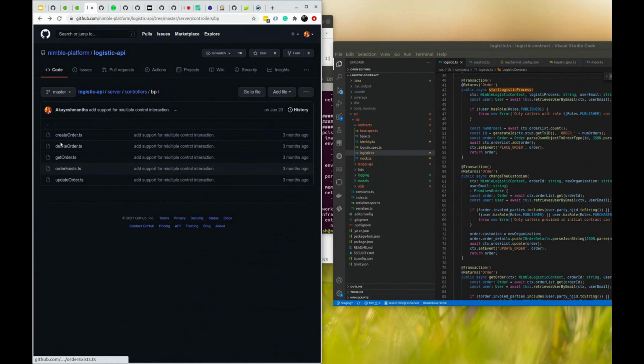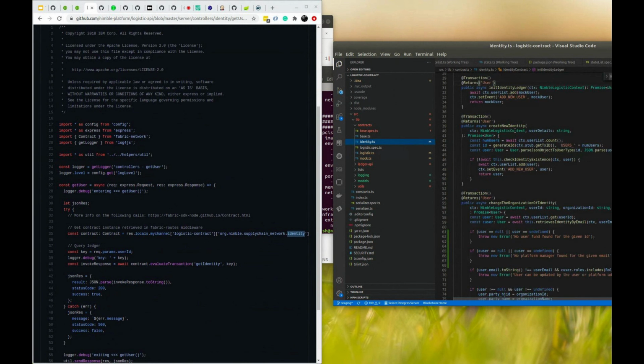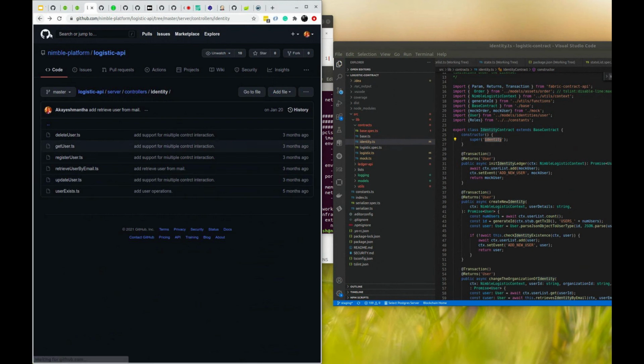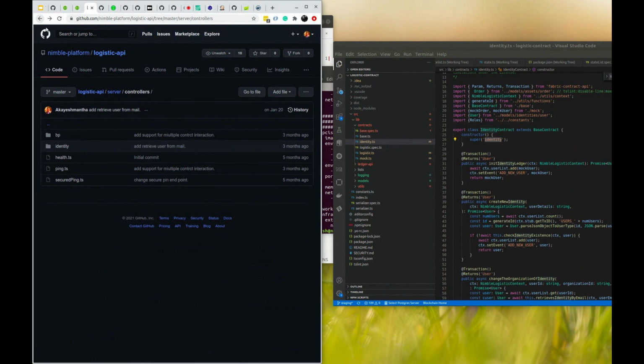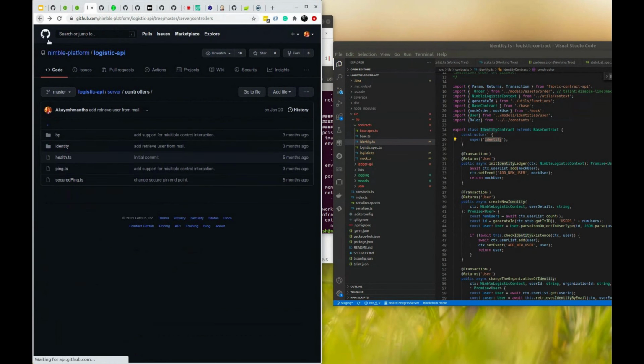So I'll not dig deep into each and every one of these, because I showed you the create order functionality, and it's quite similar because I walked through the smart contract part, and I hope it helped you get an idea about the functionality that we have defined here. On the identity as well, it's the same. We have get user, delete user, so it will connect to the identity smart contract as you see here. And yes, that will define a set of controller endpoints for us, which we can contact the smart contract defined in the backside.